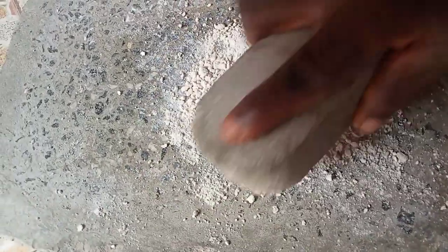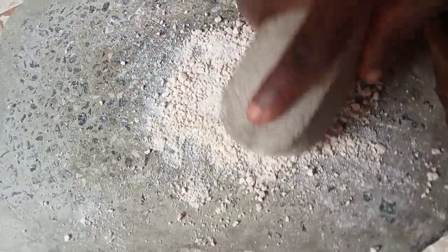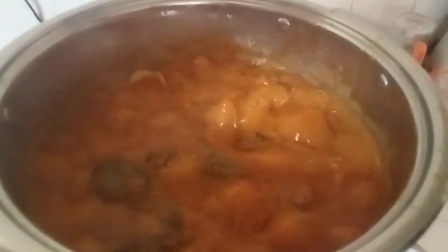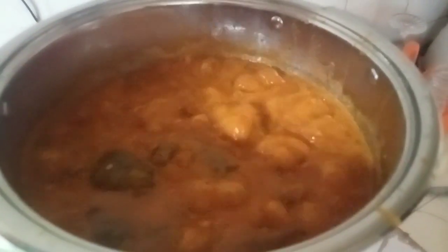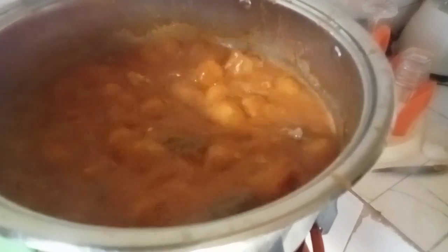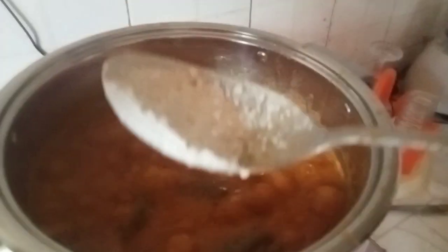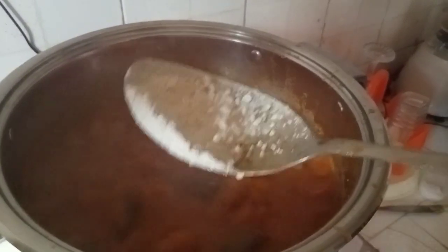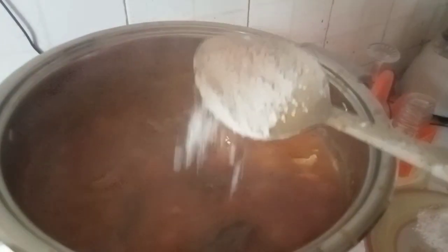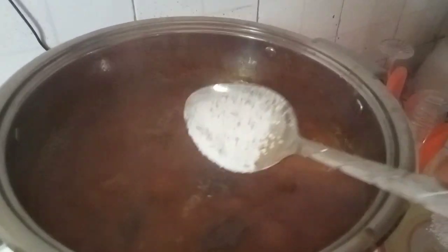You go to your starch, take just a little starch, add in some water. The native salt, I blended it on my grinding stone. Make sure it comes to a smooth paste. So this is where the magic happens, okay? You get your native salt, little native salt. Don't go overboard. Just a little native salt. You get a little of the native salt. You see in my spoon. You put it in the pot.